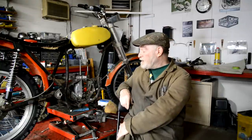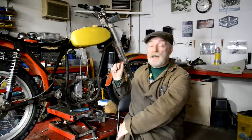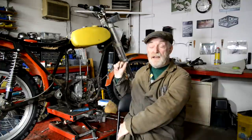Anyway, having said all that, let's get on and I'll show you something that I've made for doing these front mudguard stays.